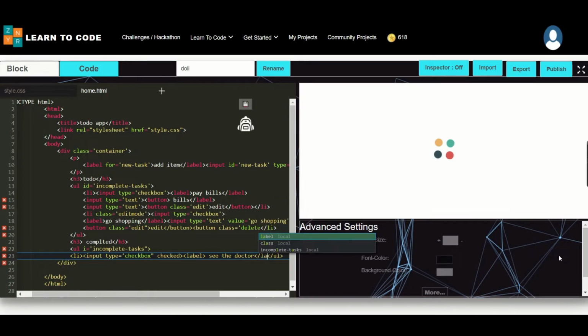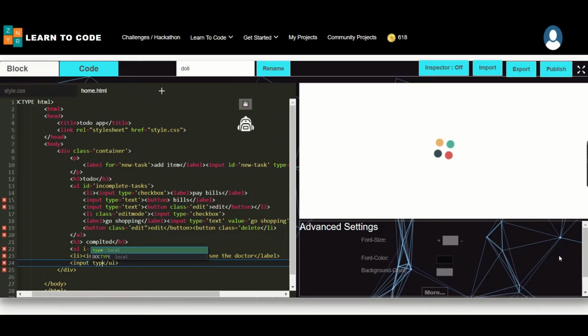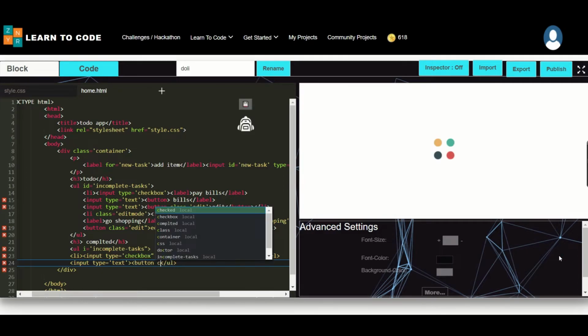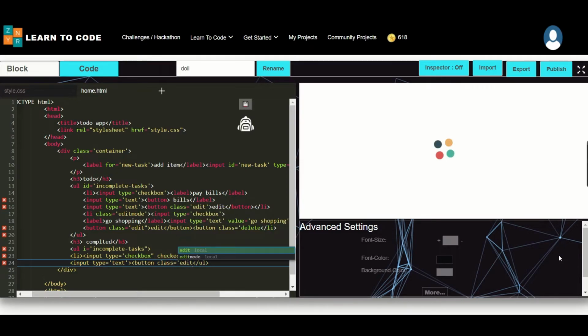So again I'm closing this label, and I'm using my input type is text, and I'm closing this button. So again I'm creating my button class, which is the edit option I'm going to use, and I'm closing this button.